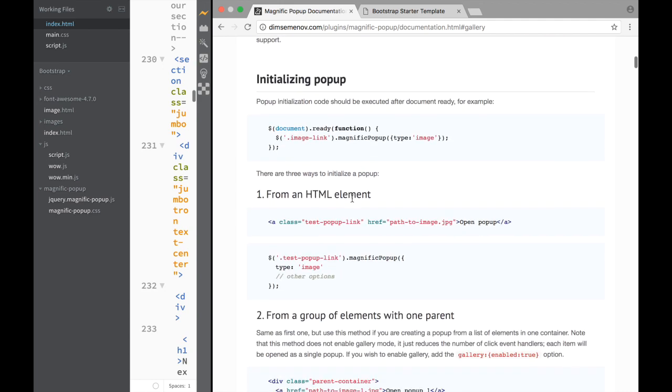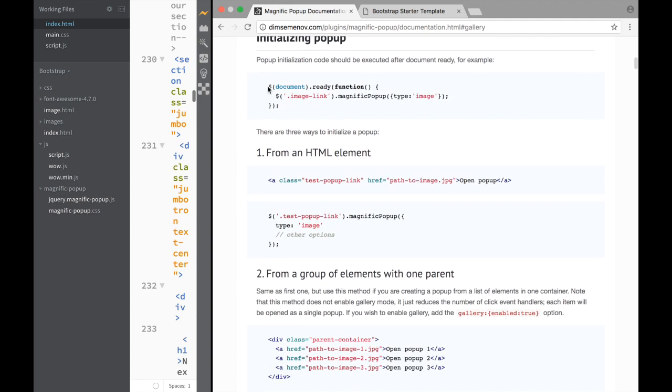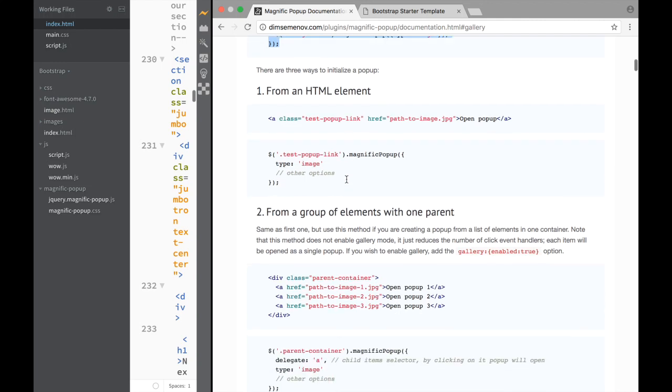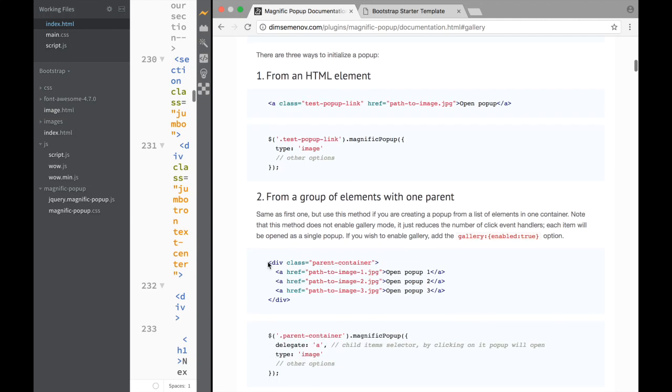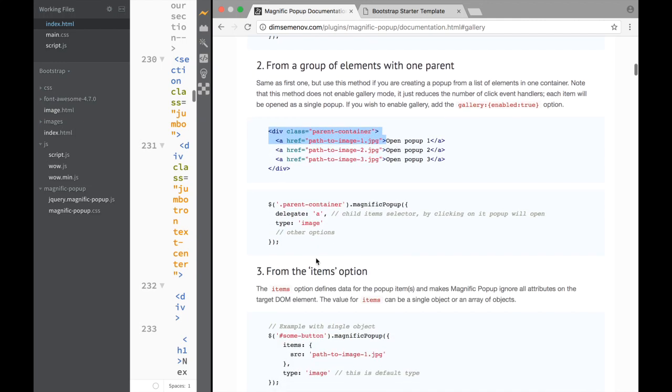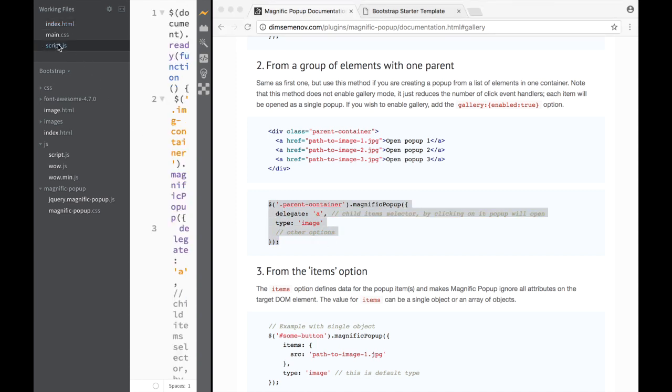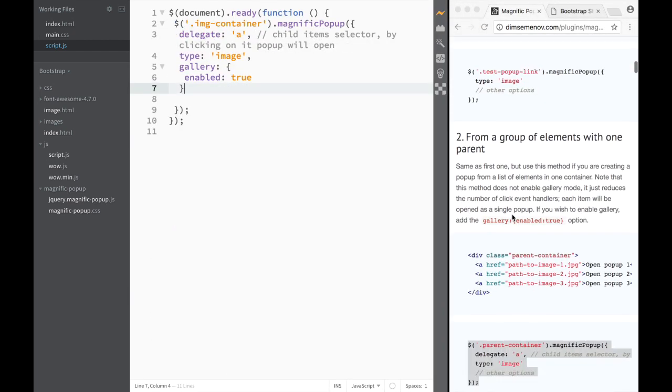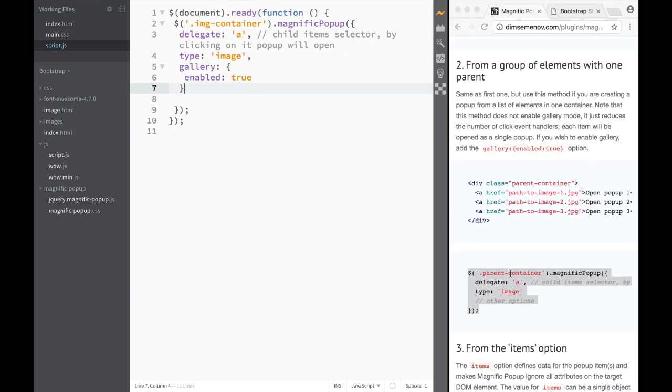Now after that, what they're saying is this would be the most basic one, how we can initialize. But since we created over here this parent container, when we created a script.js file over here, the basic one, this is the code that we were using because we actually had a container, the parent container. Now, what we needed to do over here was change the name, because this is not a parent container. We actually used a class of image container.